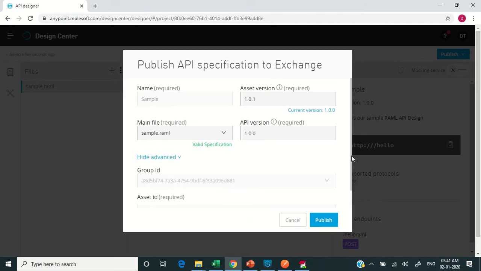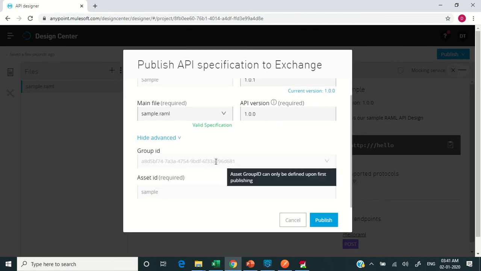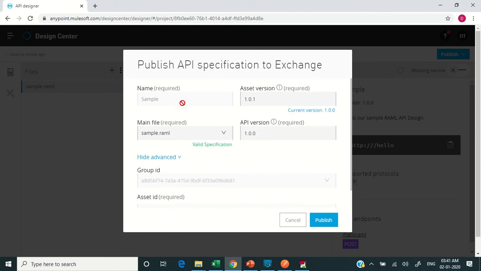You can see that there is a group ID associated with every asset. You cannot change that. This has been provided by default by MuleSoft. This is how MuleSoft understands that this particular API is unique throughout the public exchange of Anypoint. Right now, what you are doing is you are just publishing your asset, the RAML API specification. You can even publish your APIs, your RAMLs, and any other asset to the exchange which you would like to show to your employees in the company.